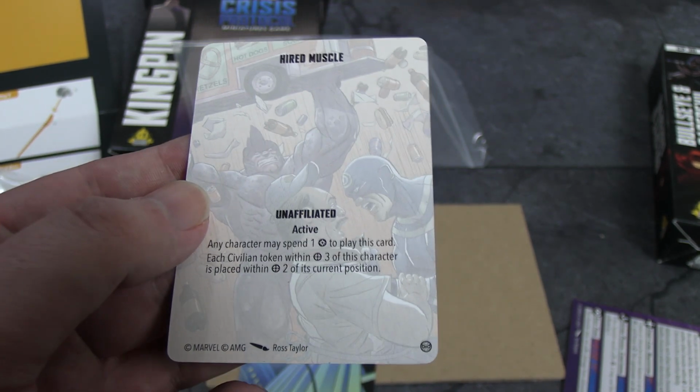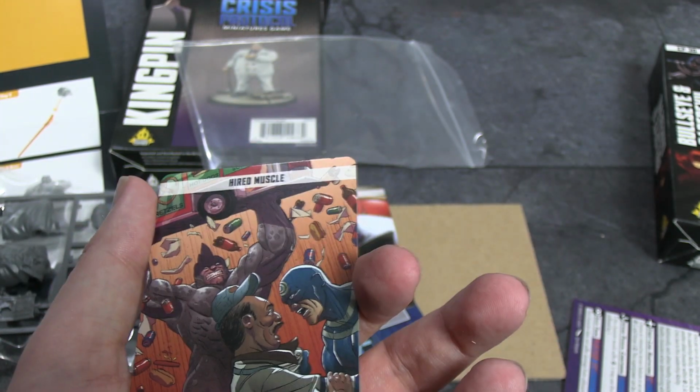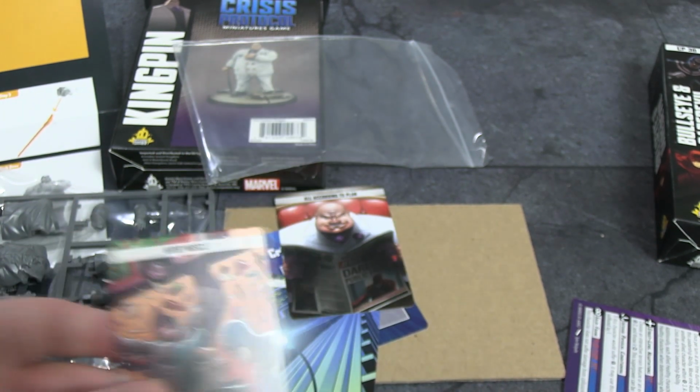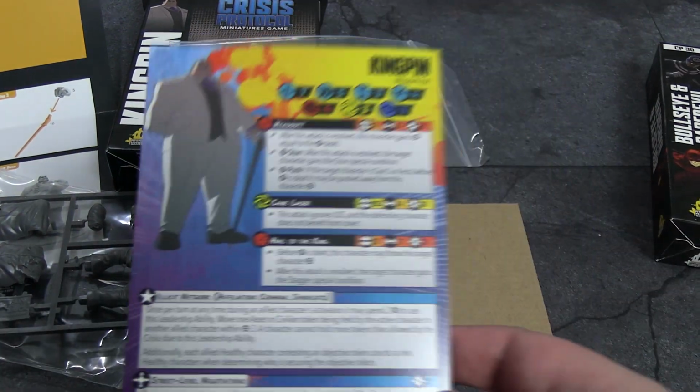Very niche, since usually when a civilian token is dropped, you just pay the power to pick it up. It can happen that you don't have it. It looks like Bullseye is blushing. It looks like he's declaring his love. It's very strange. And then Kingpin himself, the largest of the lads.